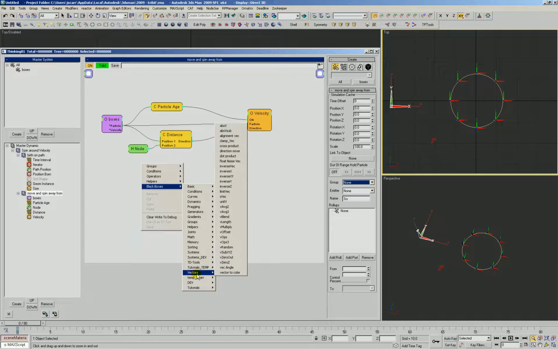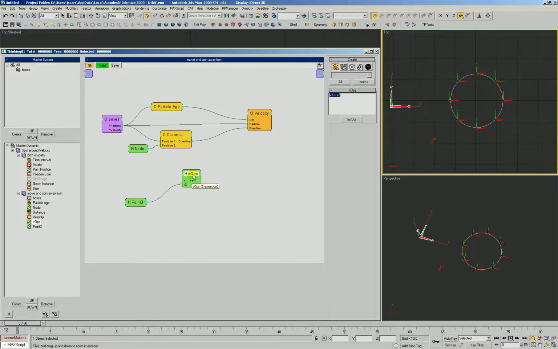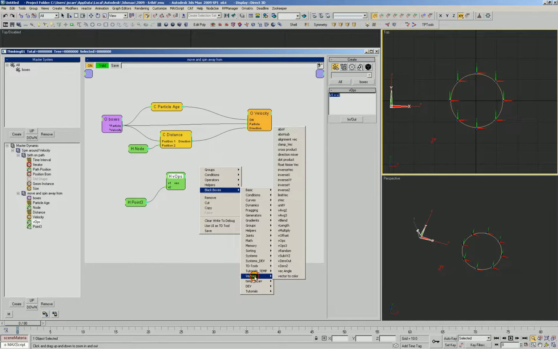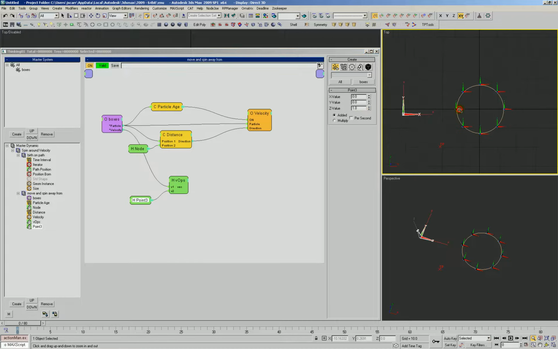Here we're going to come down to a black box, vectors, and we're just going to use one called VOPs, vector operations. We actually have one already set up as cross product, but VOPs is easy enough to modify. Right now this is set up to just do vector 1 plus vector 2. We're going to change that and calculate the cross product by putting in an X there and pressing enter so that the expression evaluates. So now we're going to take the velocity into vector 1, and right now we're going to just multiply by the Z up direction.